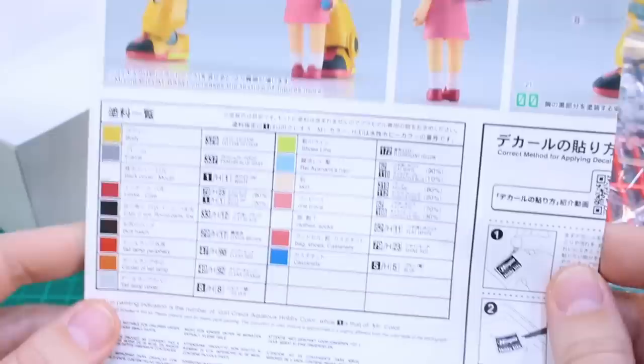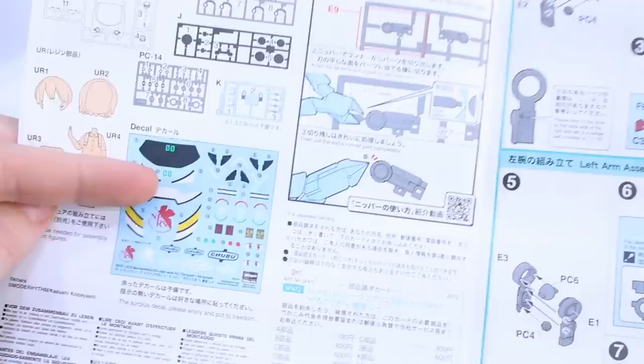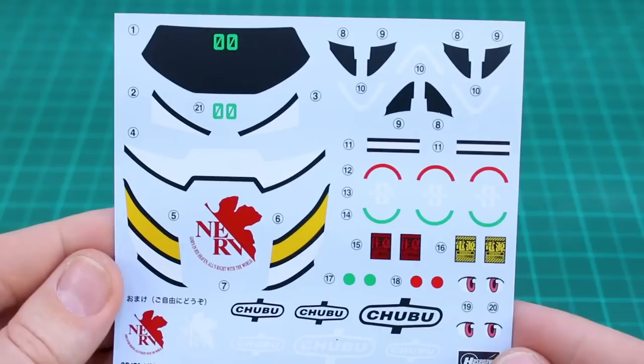This manual artwork would be nice as something to put up on your wall. On the back side there's a little bit about where to place the decals — you've got decals for the eyes of your resin figure and a color guide down there as well. Opening it up there's a further decal guide and color guide for the Mechatro. We also have the parts list — you can see the parts of the resin kit: four pieces, water slide decals included, and then construction of the kit.